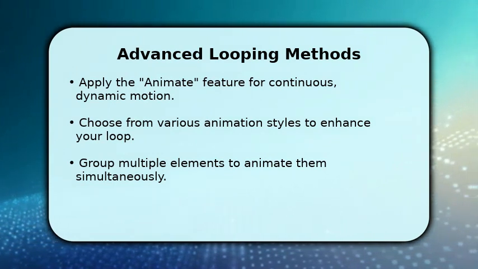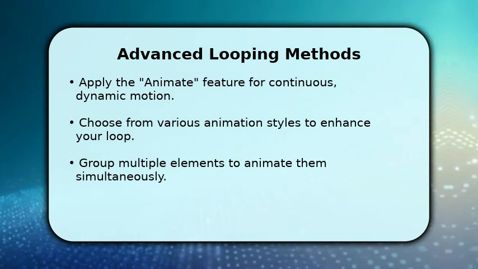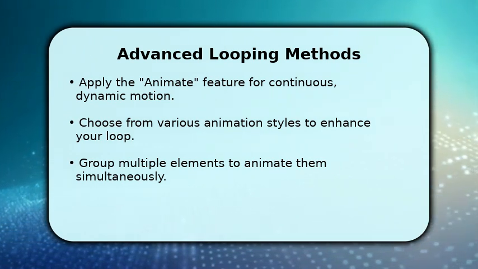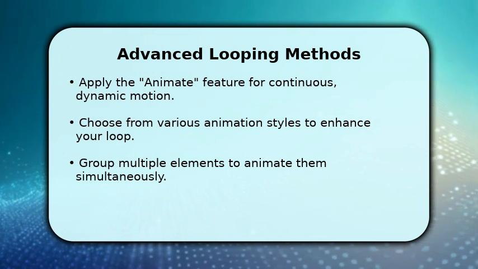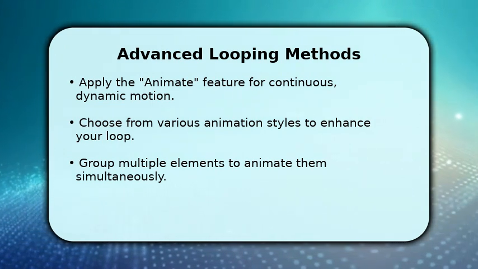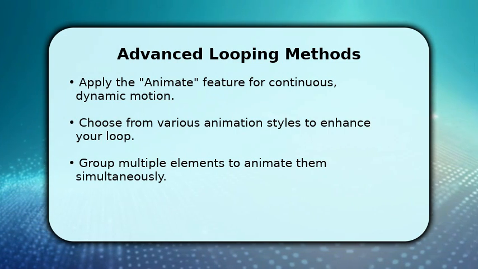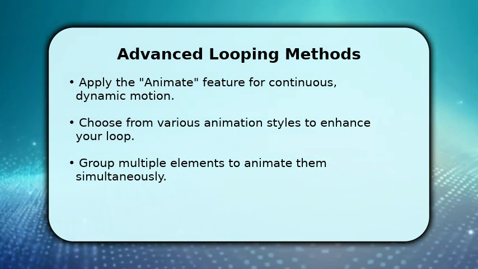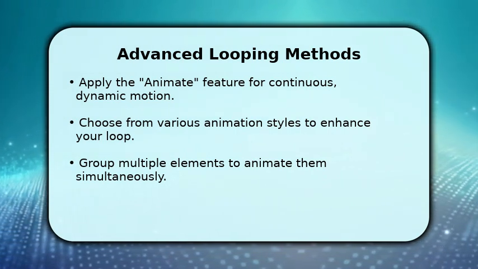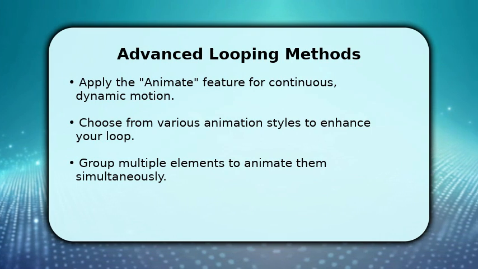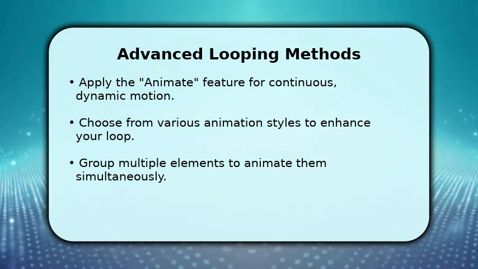Canva's Animate feature is incredibly powerful for adding continuous motion. You can select from several animation styles to give your loop a unique feel. For more complex designs, grouping elements together allows you to animate them all at once, saving you time and ensuring a synchronized effect. This adds a professional touch to your creations.